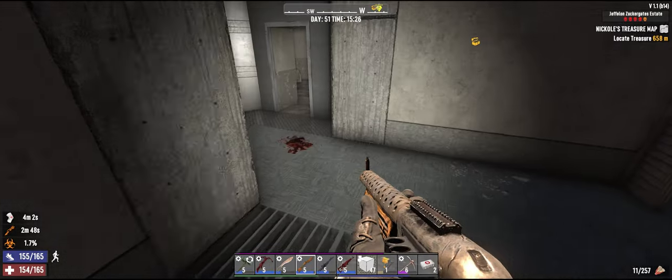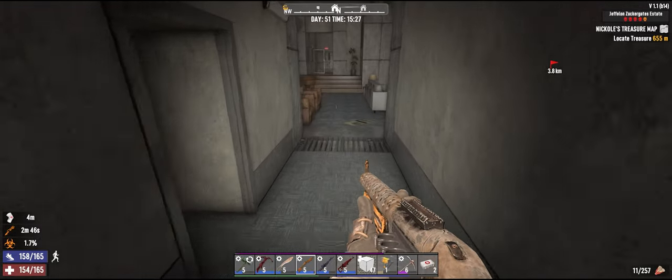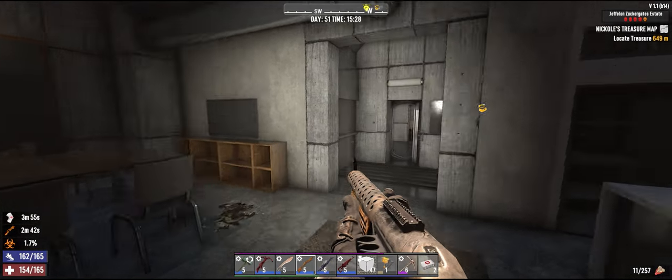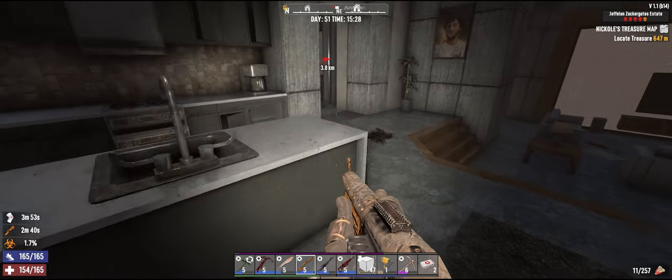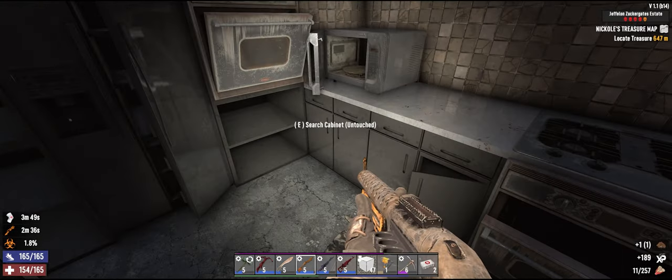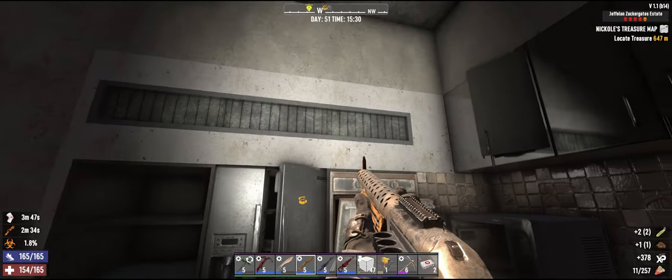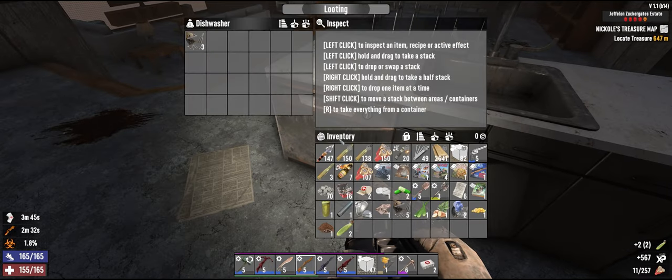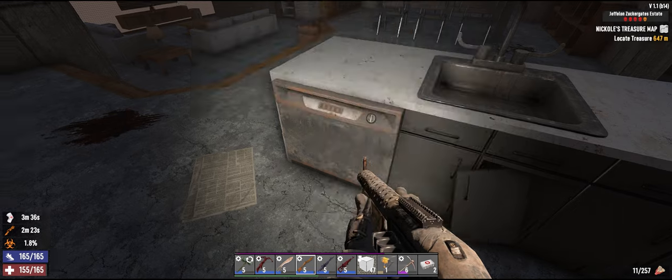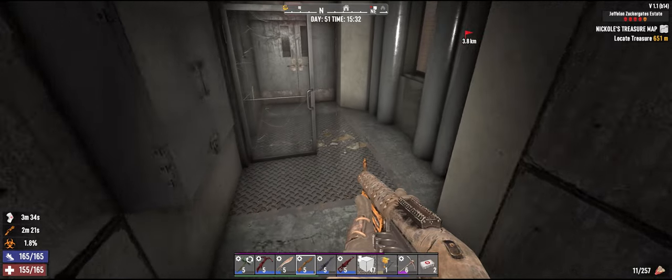Okay, I think we're done back in here. That's the shaft we came through. We already looted the kitchen. No, we didn't. Did I not loot the kitchen? I didn't. Okay, let's put some more stuff in here for now. It's going to take me like 10 years just to figure out where I stashed everything.